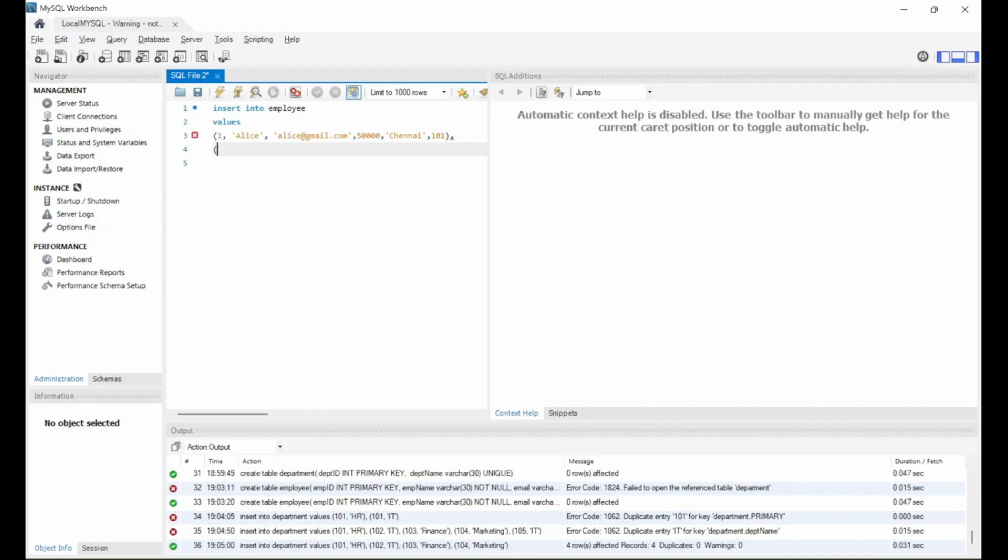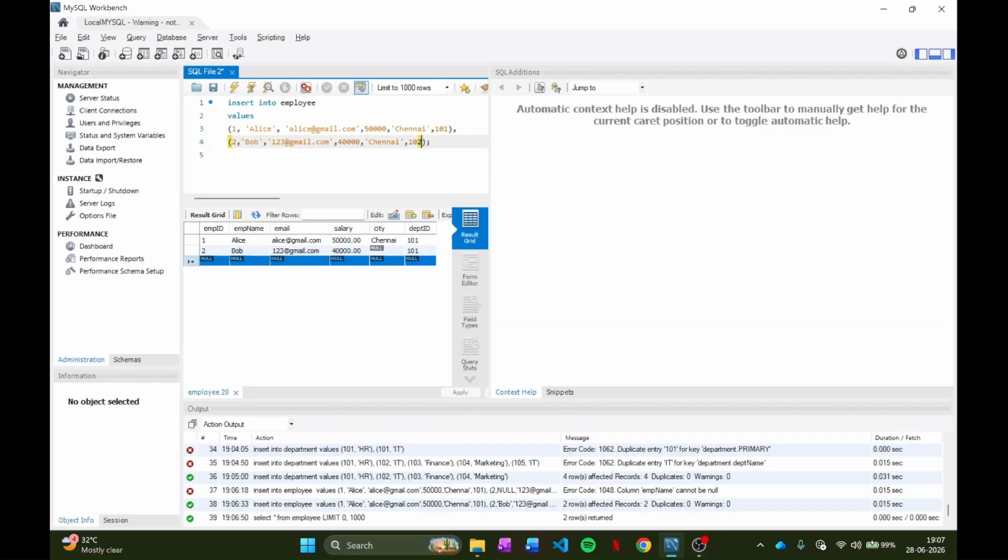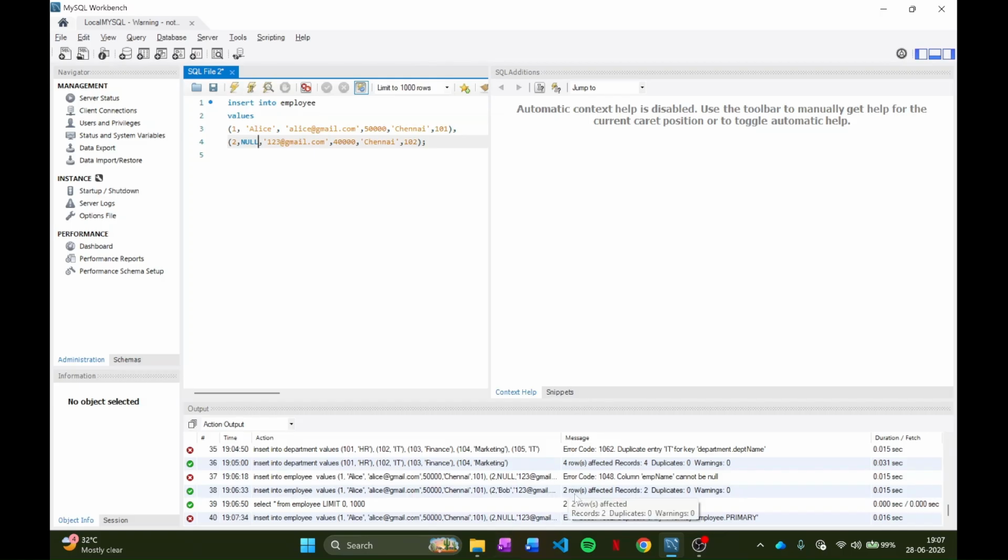So let's leave that as null. We are entering a null value instead of employee name, and let's enter dummy details for the rest. We get an error saying null values cannot be inserted.